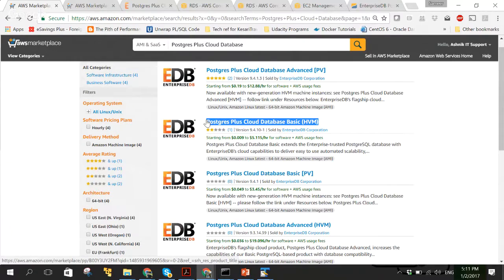And this also provides you shell access. Now remember that in RDS, you do not have any shell access. You cannot access that machine. And that means that there are a lot of administrative tasks that you will not be able to perform, but at the same time, you also don't need to perform those tasks. Whereas with AWS instance or EC2 marketplace, you can actually launch EDB instances, and these will have all kinds of access that you want.